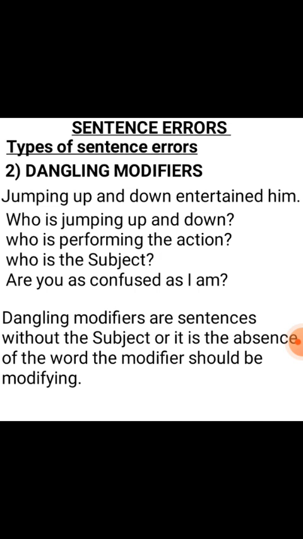Just imagine you writing an essay, or you've gotten a client and you're writing an essay, an article, anything for that person, and you'll be like, jumping up and down entertained him as he rose from left to right and eating so much meal. Who are you talking about? Who are you talking about in that context? Who is jumping up and down left to right? Who is eating those meals? Who? It's totally wrong. Your essay is totally wrong. Your write-up will be totally wrong.